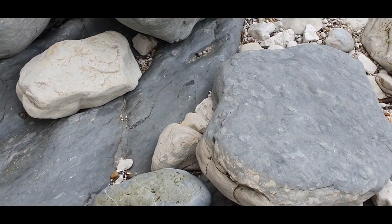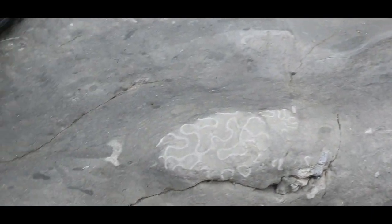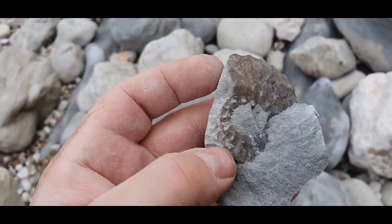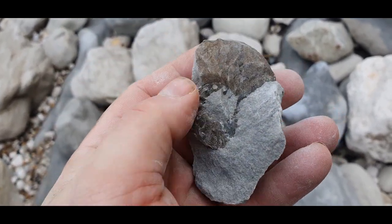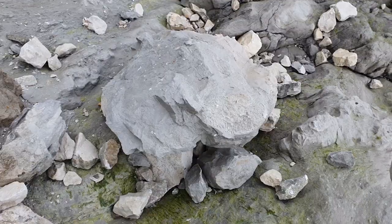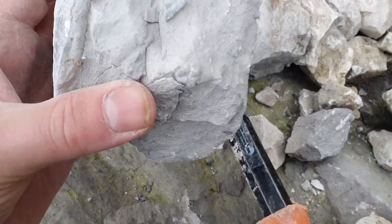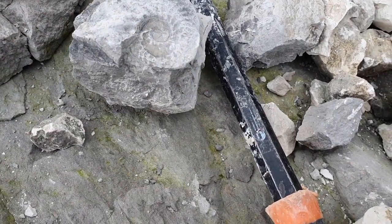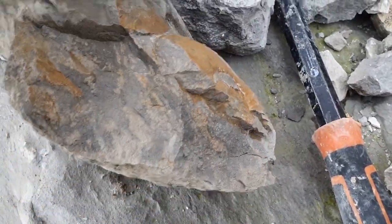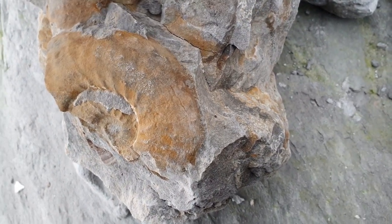There's some interesting corals and maybe sponges in this bedrock — you can see there's lots of little things, getting a little bit bigger as we go over here. I've found my first one — look at that! It's just about got the middle. A bit of prep work needed. There's a little landslide with a few rocks, so I'll give them a bash. I've come across a few ammonites — there's one there, a bit worn but definitely an ammonite. This block looks interesting — there's a couple on here and also what looks like a spirally one. That's quite cool — a couple of bits definitely going in the bag.